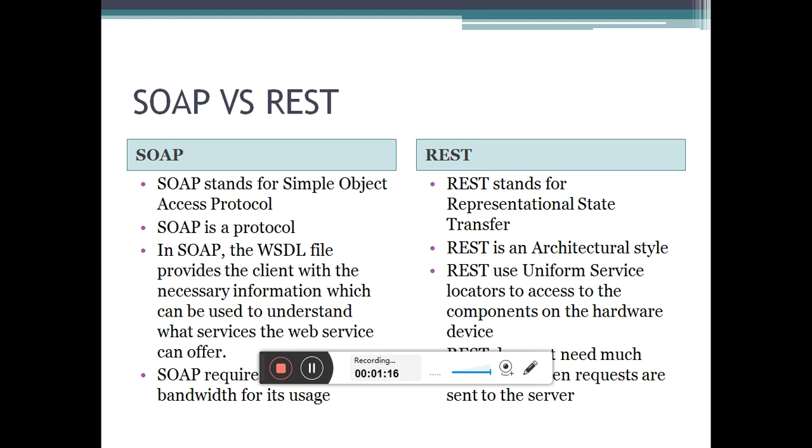SOAP, as I said in the beginning, is a protocol, as opposed to REST, which is an architectural style of mechanisms to access the system. In the case of SOAP, there is a WSDL file which you get from the system you would like to access.